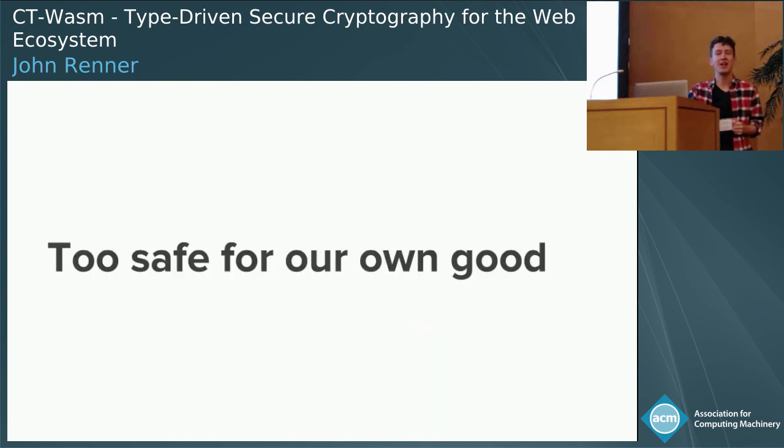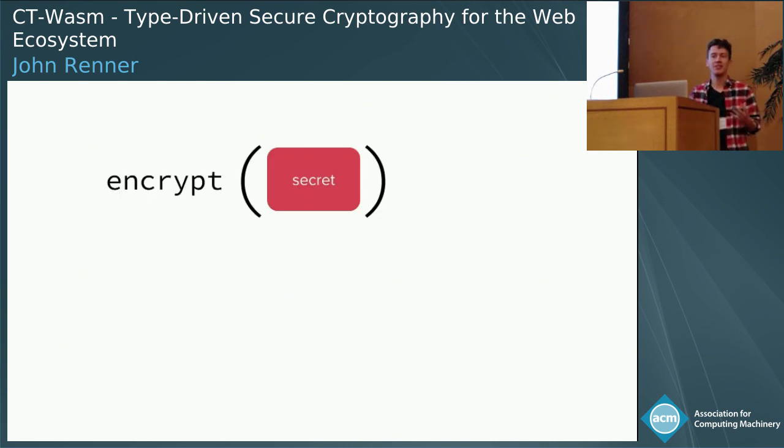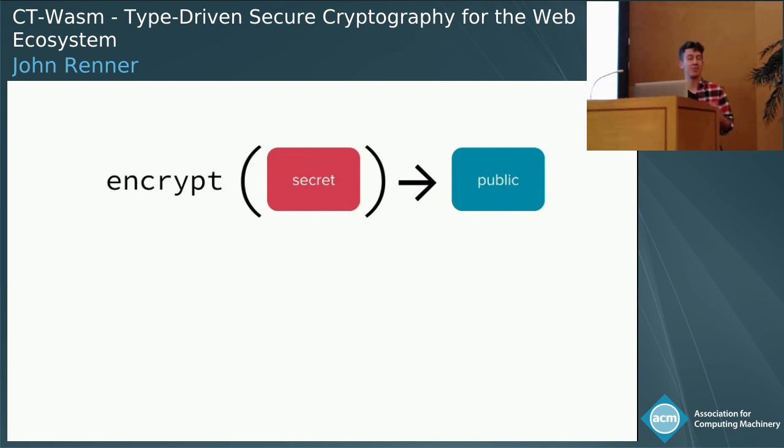Unfortunately, we've constructed a language so far, if you've been paying attention, that's too safe to do anything real. Let's consider the case of encryption. Encryption fundamentally takes some data that is secret, you run a routine on it, and you produce a value that's public. It's safe to share with the world because it's no longer protected by policy, it's protected by math. Unfortunately, our type system doesn't let us do this. And, well, where have we gotten if we can't write helpful routines?